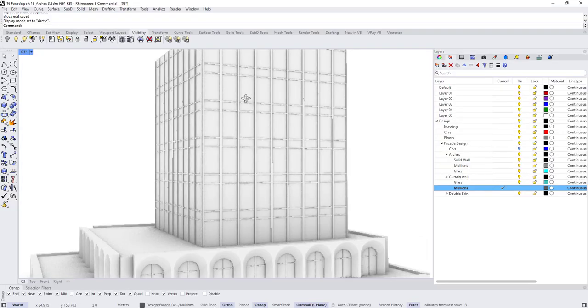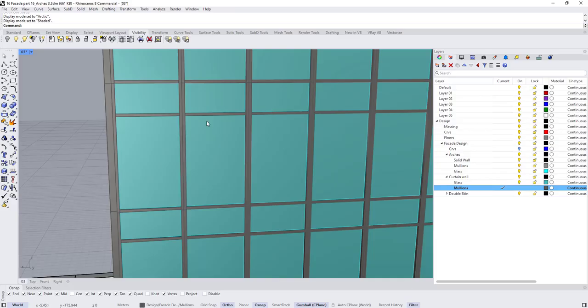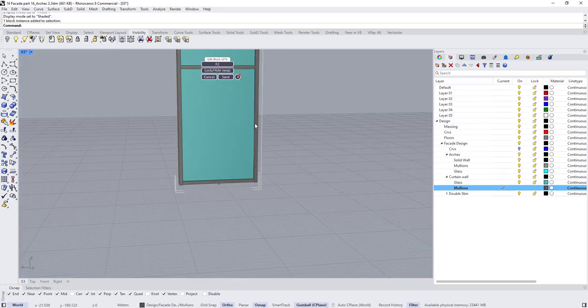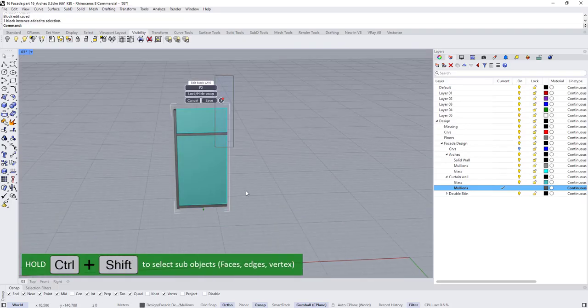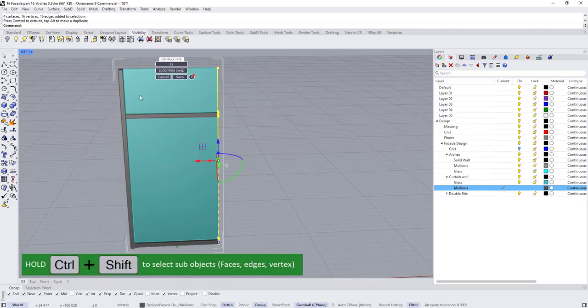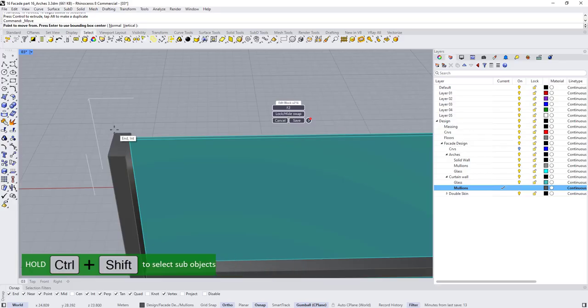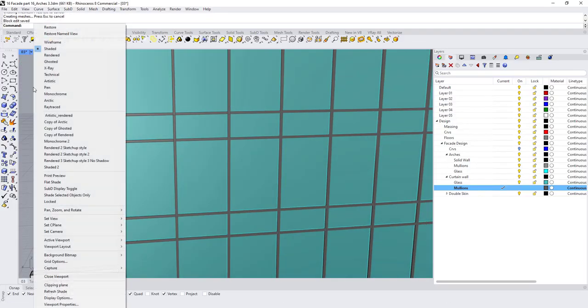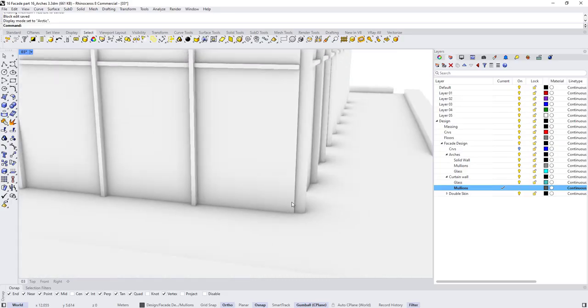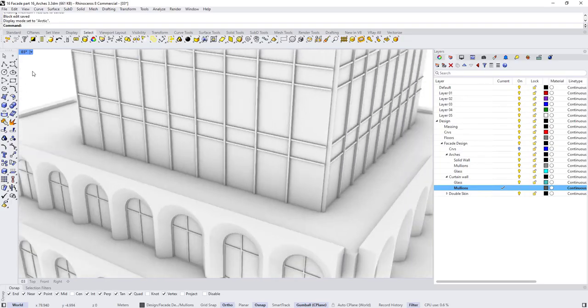Remains maybe adding the double skin. Oh, by the way, here too we have like a double mullion. So I think I will need to delete this one. Double click, hold Control Shift, select this one, and move this one. Choose move it by this value. So I'm going to move it from this point to this point. The value is 0.08. So now it's fine, but we will need to adjust these edges manually.